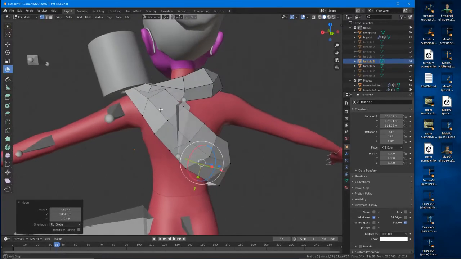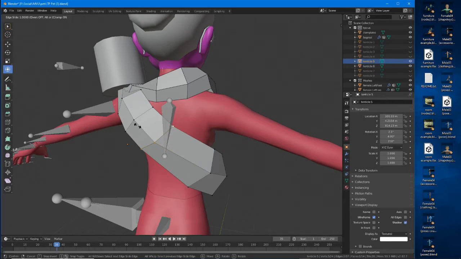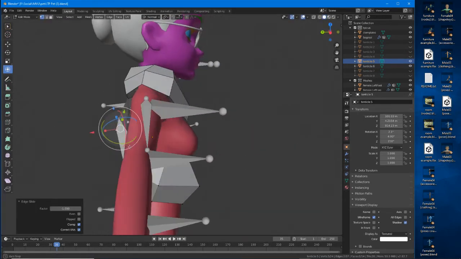So what we want to do, we might be able to get rid of that extra edge that we put in there. So double tap G, and that one double tap G.